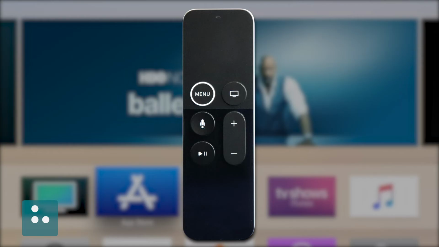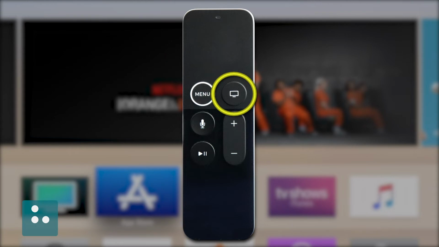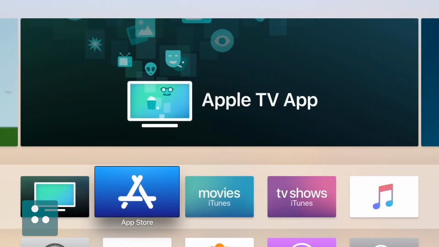Okay, our next button is our TV/Home button. And our TV Home button is the round button just to the right of our menu button. Now, our Apple TV includes our TV app, and we'll just simply press once to launch or open our Apple TV app. So let's give it a try. We will just press our TV Home button.